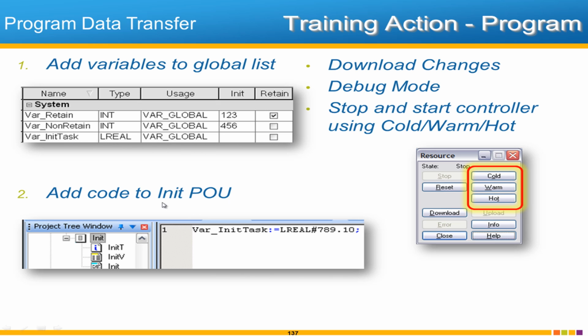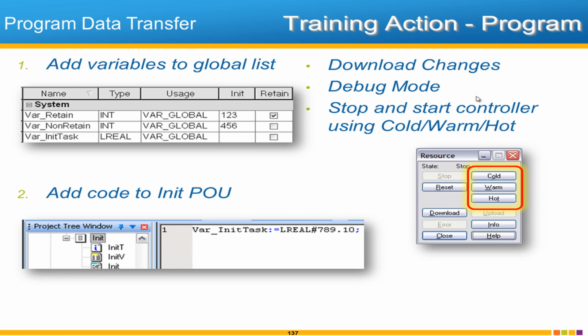Instead, what we'll do is we have an init POU, a structured text init POU, and so you can initialize variables also in an initialize POU using this format. Use F5 to declare the variable or use the variable, and then using colon equal and the syntax, the data type pound and the value. So this method is often used to initialize arrays or structures, which we will cover at a later topic in another video.